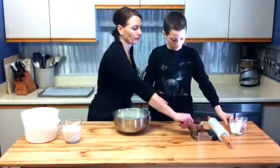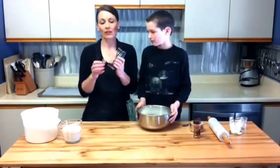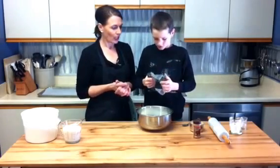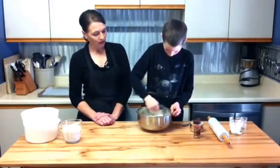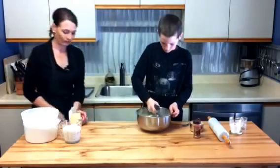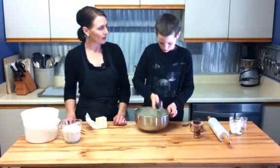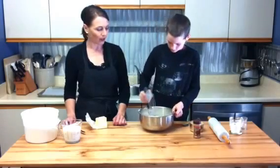And then you can just use that. This is a pastry cutter. This is a useful tool to have. They're inexpensive, and you can find them in any kitchen center. Good grip. So we're just going to mix up the flour and all those other ingredients with that. And I'm going to get the butter. Think that's mixed enough? Yeah, probably. Okay, I think you're right.